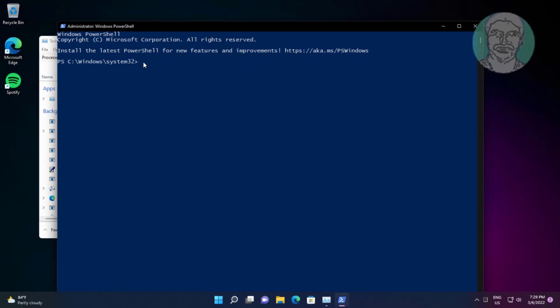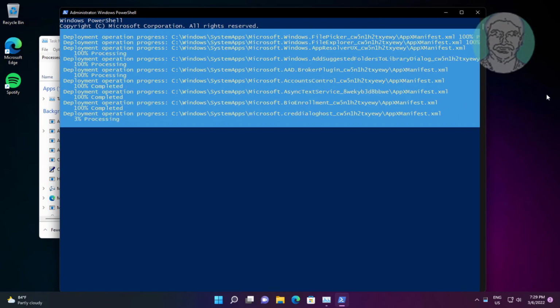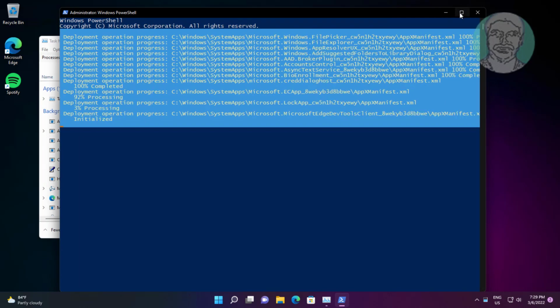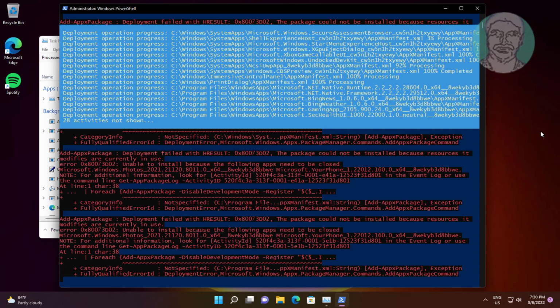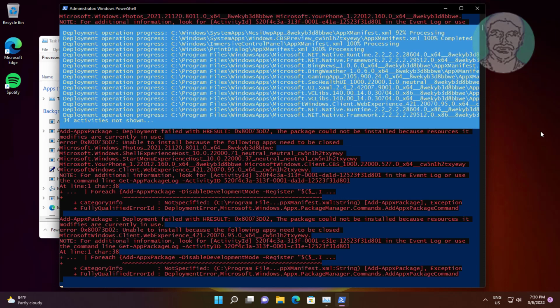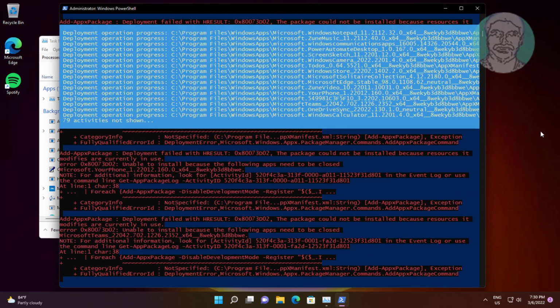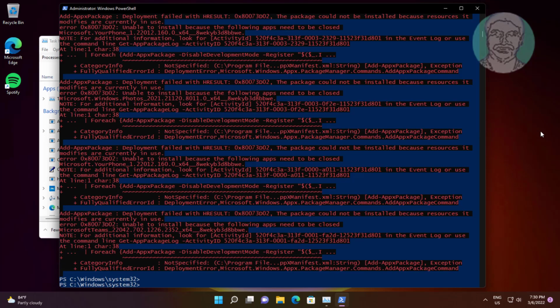Copy first command from description and paste it. Exit and restart system.